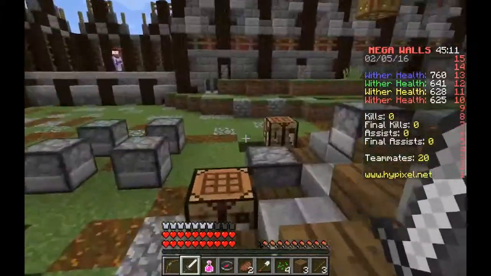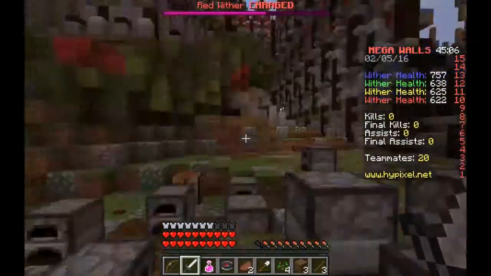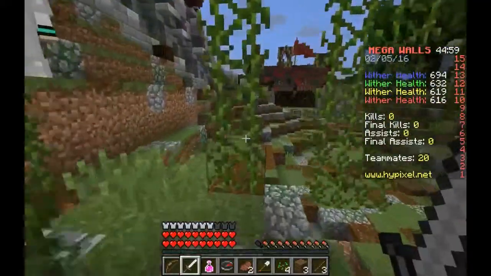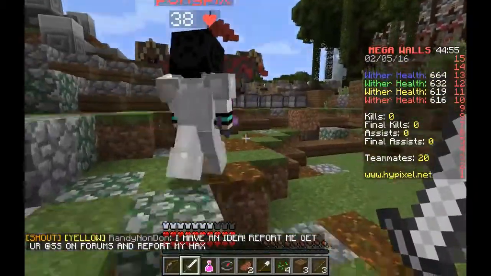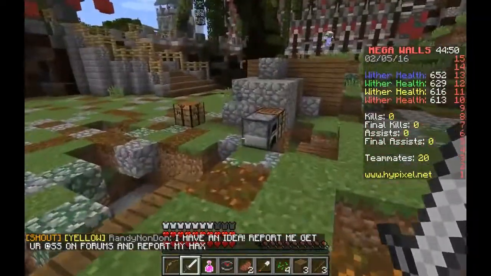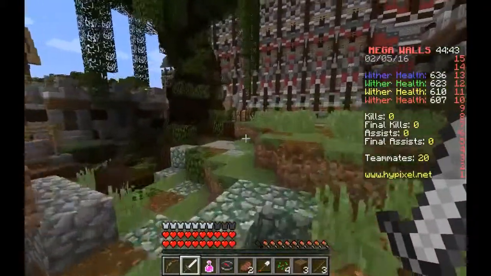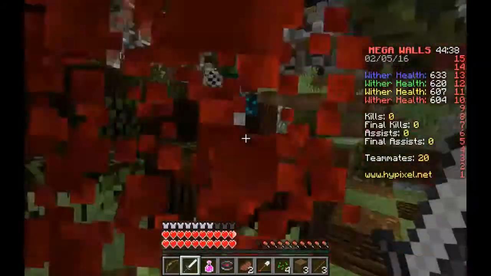We seem to lose ourselves a lot. Anyone? Not all me redstone. Yeah, it's not like. I have an idea. Report me. Where are you, Obisto? Found you, I think. Are you? Yeah, I found you. Yeah, I'm here. Do you have armor?